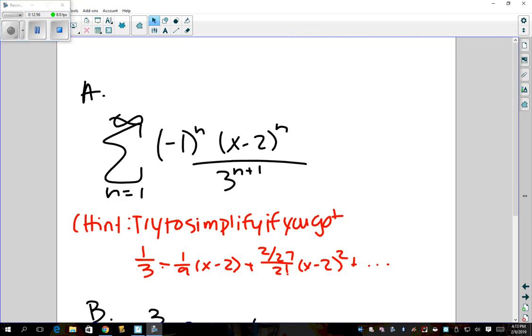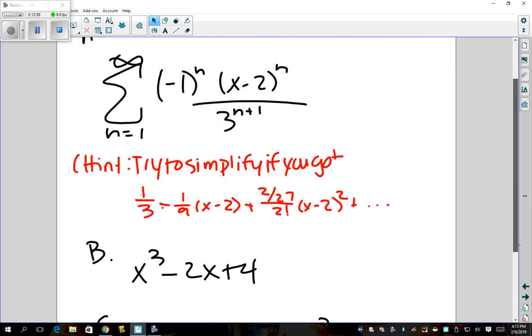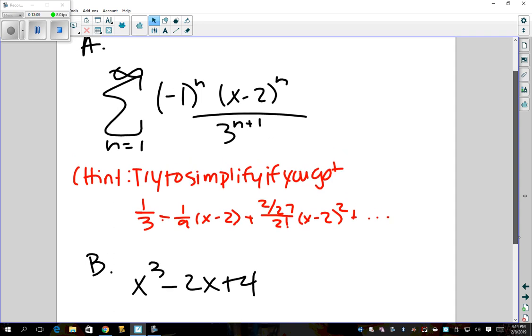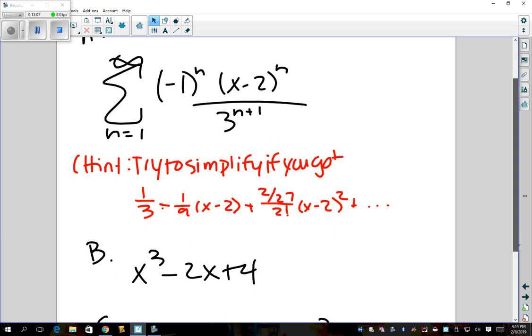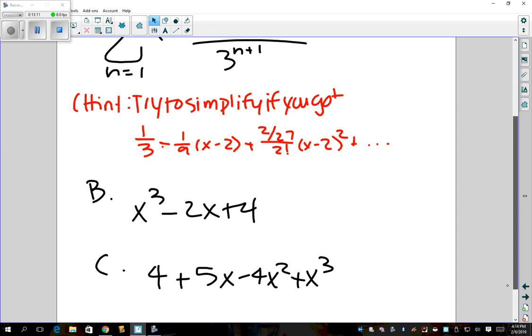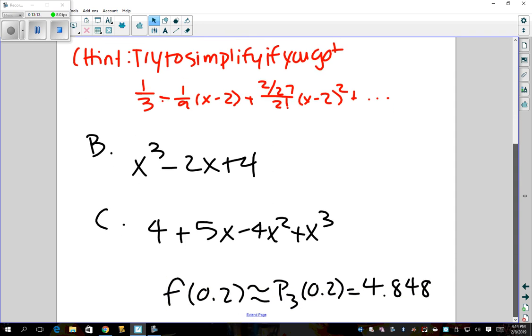So here are your answers to the ABC problems. Number B was actually easier than A. So if you didn't get A, go back and try B. I flip-flopped them for you. And then for C, you have your answers down here. So please make sure you note any questions that you have.